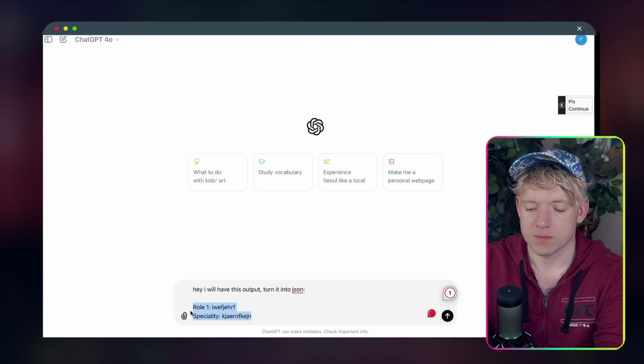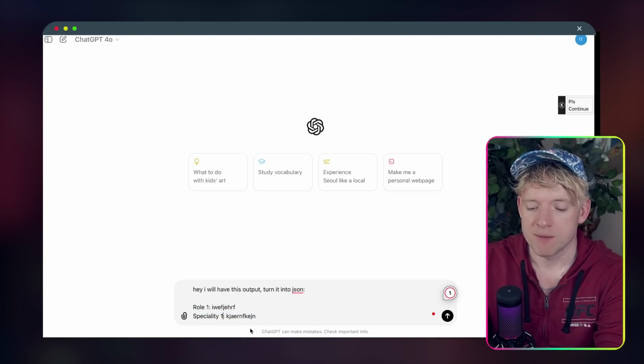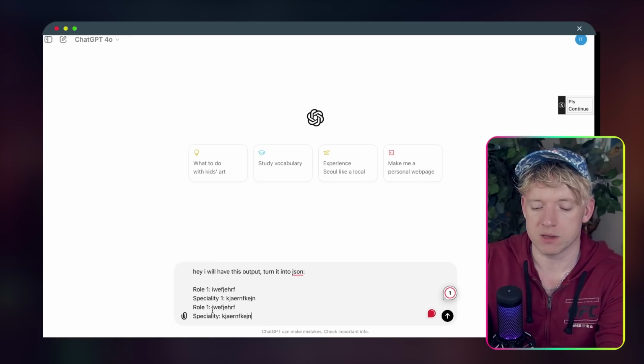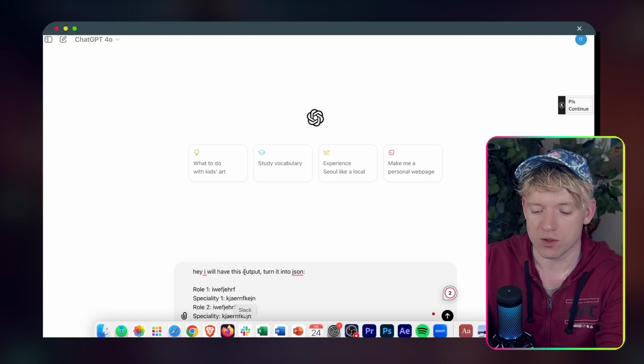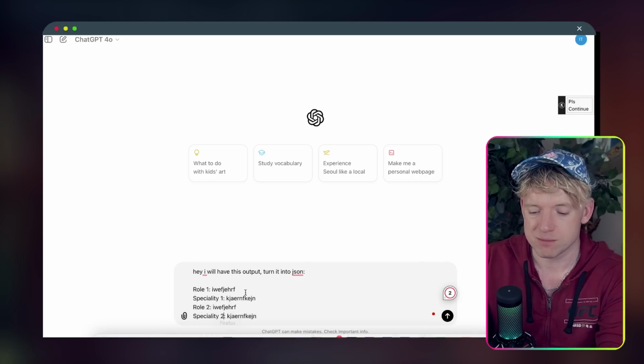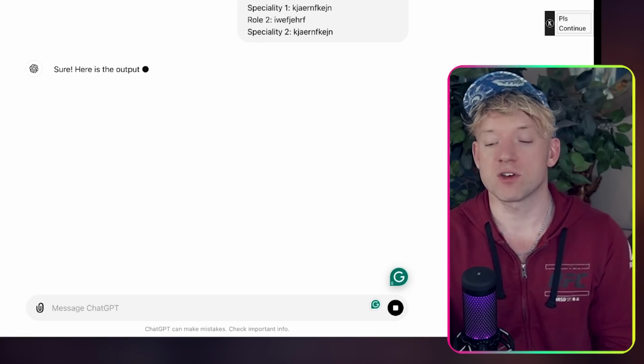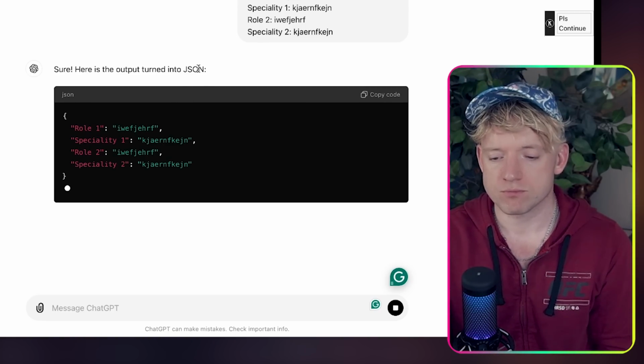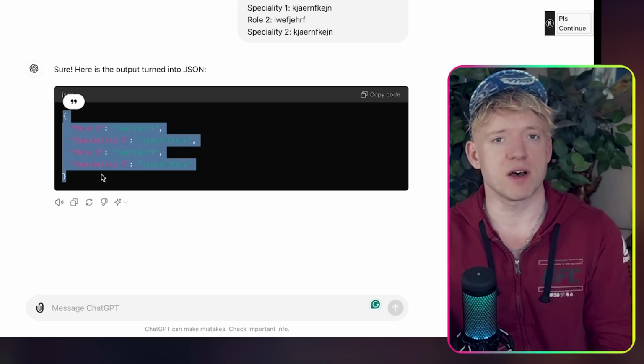This is really bad writing, but I'm just doing this so you can get a little bit of help with all your knowledge as you go through this, because I think these little tips and tricks will kill it. Boom. Now what it'll do is turn that into JSON, like so. There you go. So we specified the output.